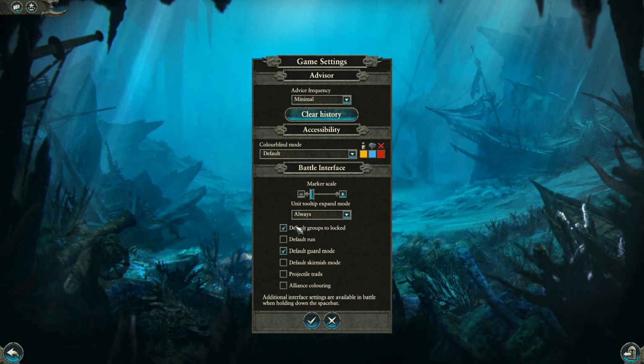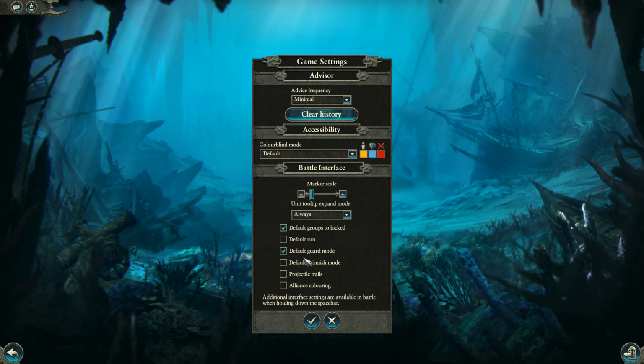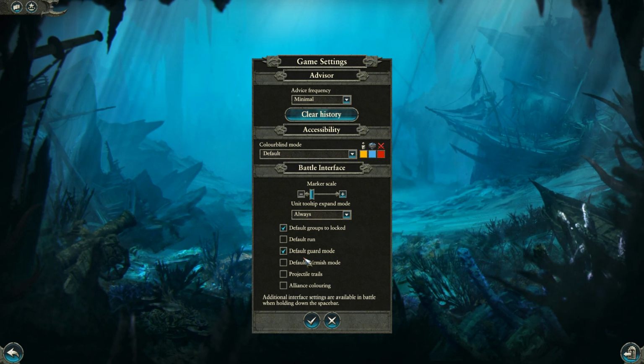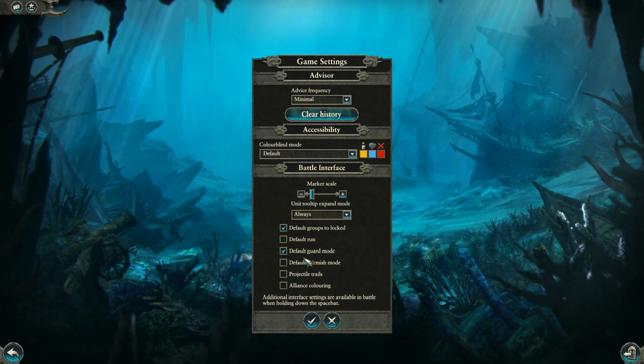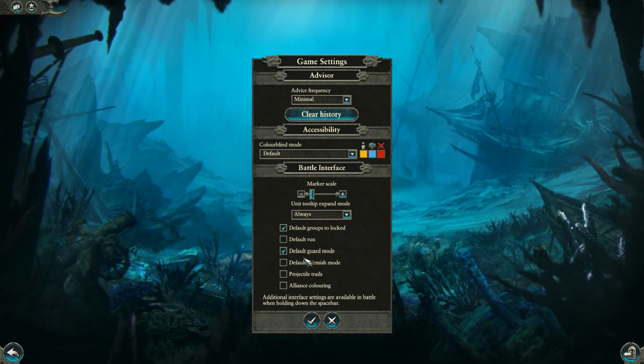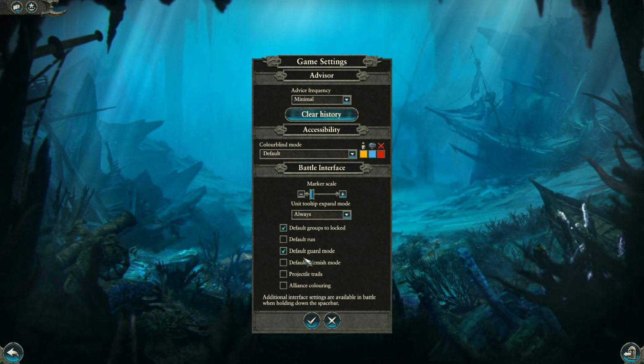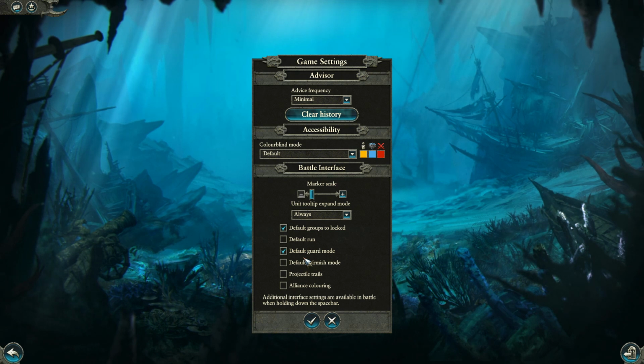So this is typically how I would play. I don't like to have my units run because it tires them out. Guard mode I like to use because it'll get your units to maintain their formation in combat. And skirmish mode makes your range units run. If you're trying to hold a line, it's not going to be very helpful.